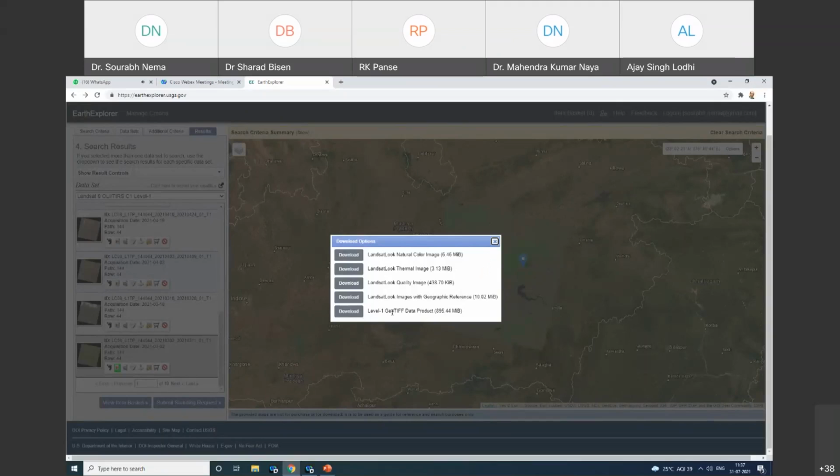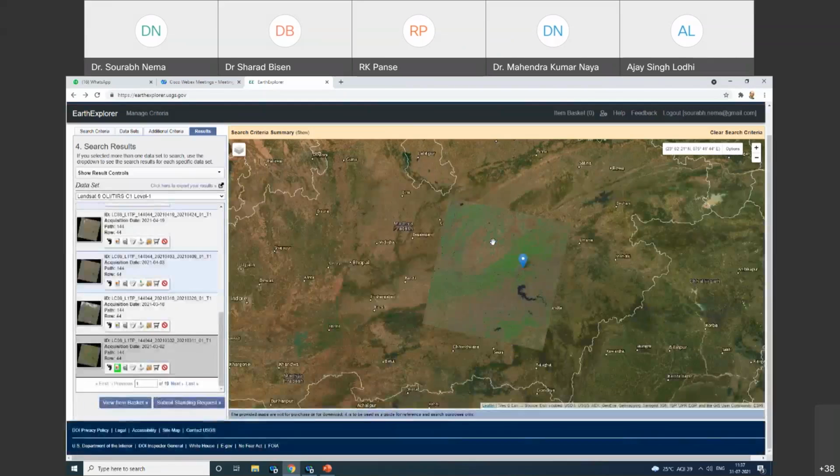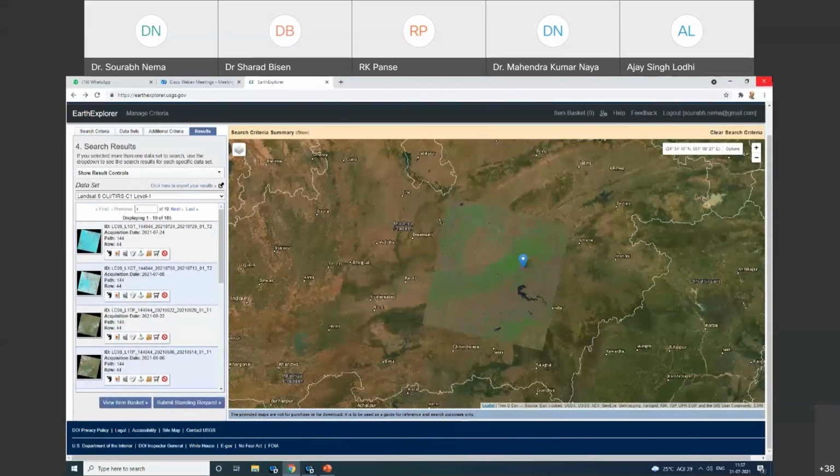So you just have to look for the TIFF image, GeoTIFF, which has the highest storage, 995 MB. So this is your particular image. And this image has multiple bands inside it. So you have to unzip it. So this is about the Landsat and Earth Explorer, how you can download the data.